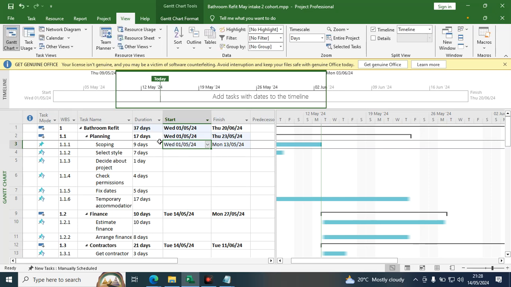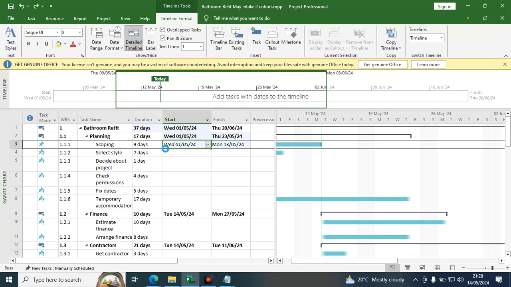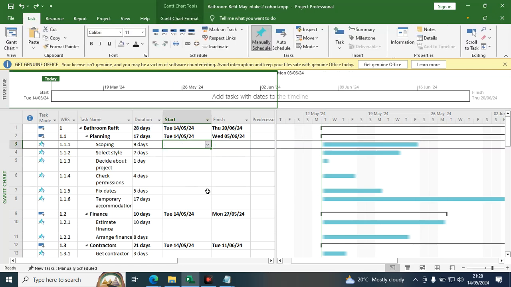So when you change the date for the first activity, as you have seen, it has already changed the date for the phase, and it has already changed the date for what? For the project. Let me repeat again. You can see the way the dates are. The project is saying that we are starting on Tuesday, and remember Tuesday is today. So automatically the system will pick today's date as default if you have not set your calendar.